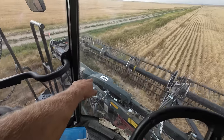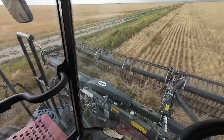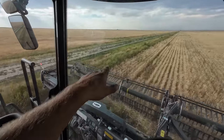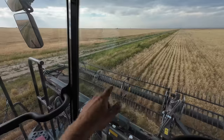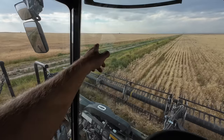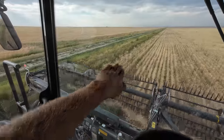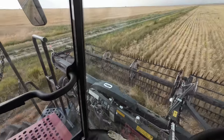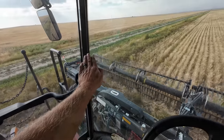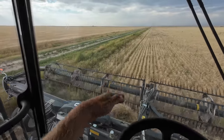One thing I'm loving about this FT2 header, it's a 3-flex, so it's got a wing on this side and a wing on this side in the center. The county likes some of these roads out in some of our property out here to do training for their new guys. So when they get new crews, they come out and bring all their graders out and they just grade the roads. They rebuild them, tear them up, build them back up again. Well, this last time they did it, they didn't come back and finish cleaning up the edge here. So the field goes like that. And normally it's difficult to harvest, but with the flex head, I'm getting it all because this wing is going like that along the whole thing. It's pretty sweet. We could just, you know, seed over 10 feet and not be on that edge there, but we wouldn't do that.